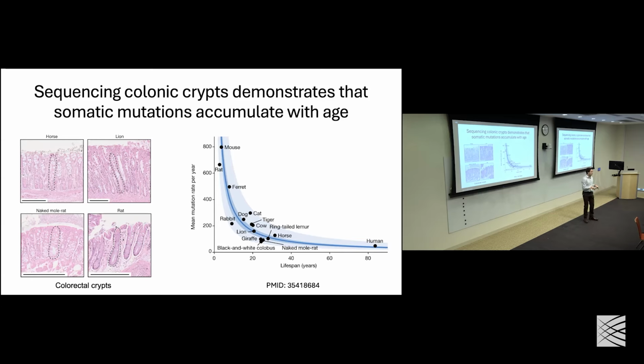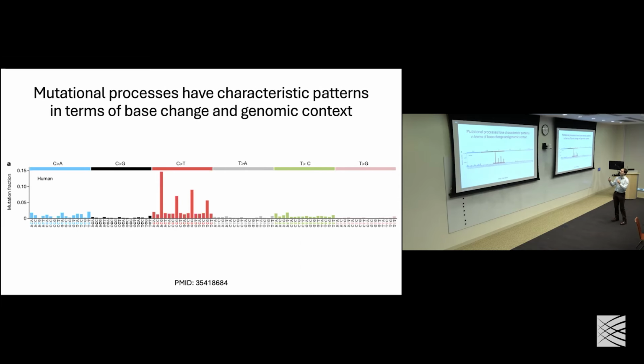And one of the important ways we look for patterns is we look at how each base changes, so which base is changing to which base, and also the genomic context. And the way we look at that is a 96 profile. So what I've got here is the 6 different types of mutations that can happen. We have cytosine to adenine mutations, cytosine to guanine, and so on and so forth. You'll notice that I have cytosine to adenine, but I don't have guanine to thymine. The reason for that is, at least for now, we're only interested in double-stranded mutations. So every C to A mutation is also a G to T mutation, and so on and so forth.